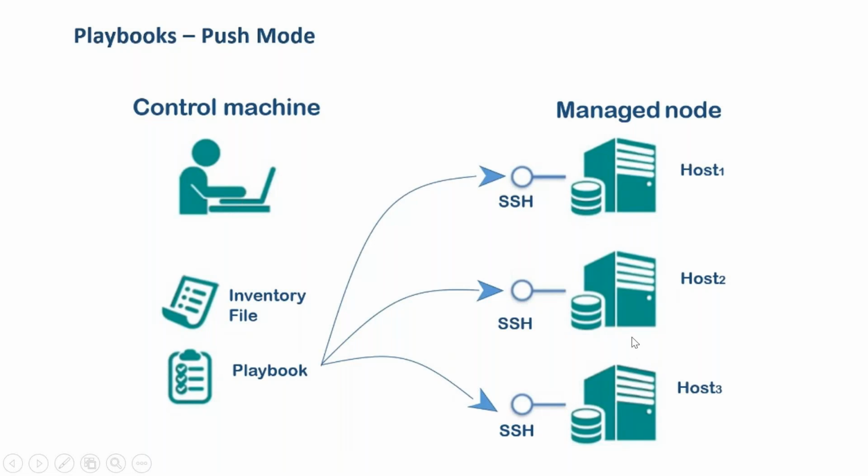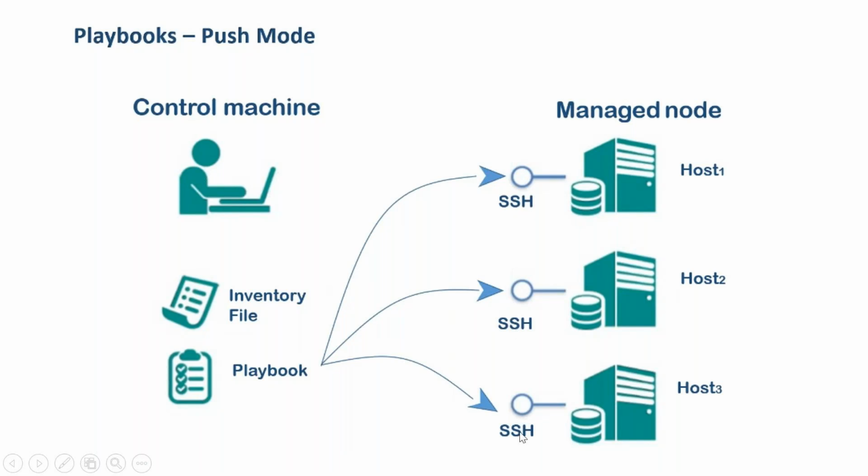Now how is it controlling? It controls them by connecting to them. So how is it connecting? Suppose there are three machines. These three machines' IP addresses are available in the inventory file. That is fine. Now our control machine can connect to them using the IP addresses mentioned in the inventory file. Then after connecting, what it has to do? Those steps are mentioned in the playbook, right? And here, what is SSH?